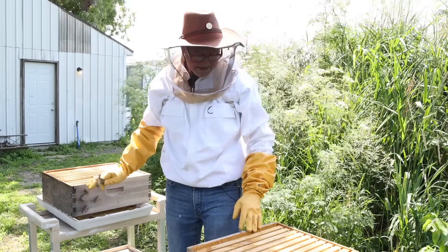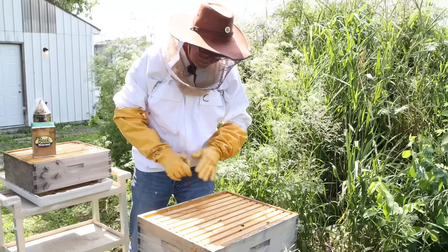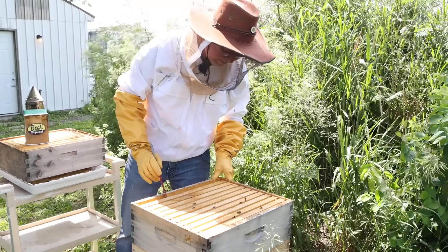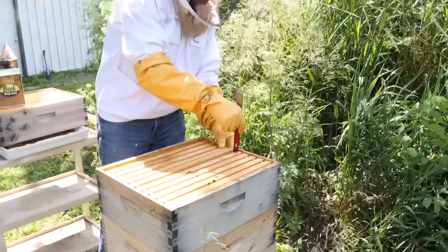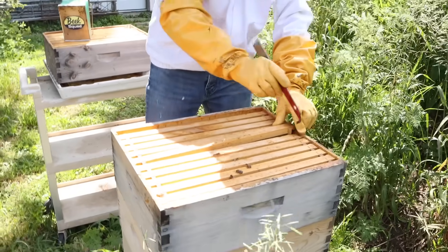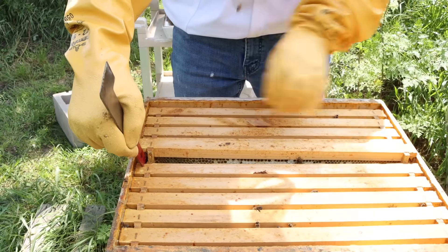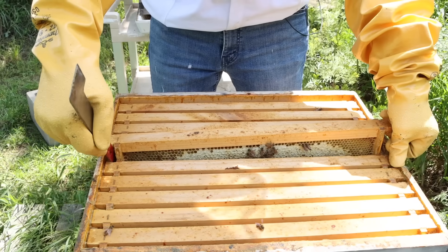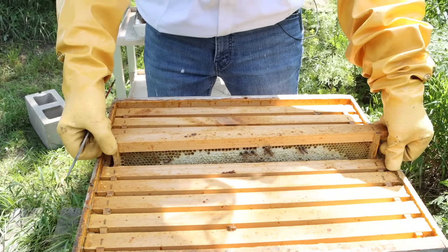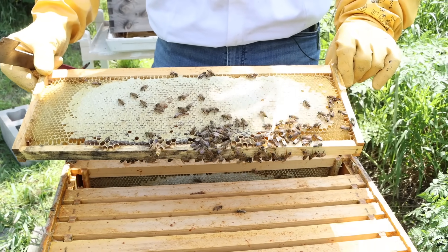That helps a lot keeping it at that level height. Look at the bees on my face already — and Patrick, you've got bees around you. There's some honey going on up in here, we can pull this frame up and take a look. When you're working a hive like this you've got to get to business pretty quick because as the clock is ticking the hive is just going to get more defensive as we go. That frame can be harvested — that's beautiful.